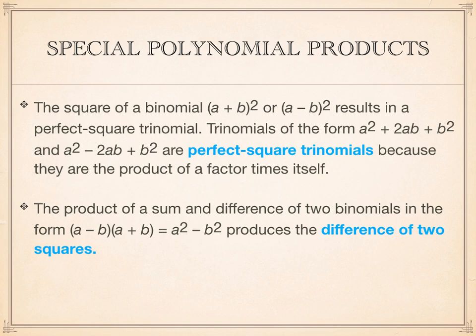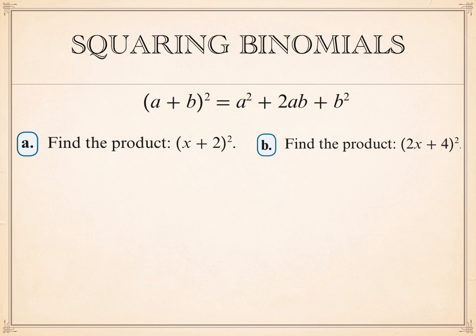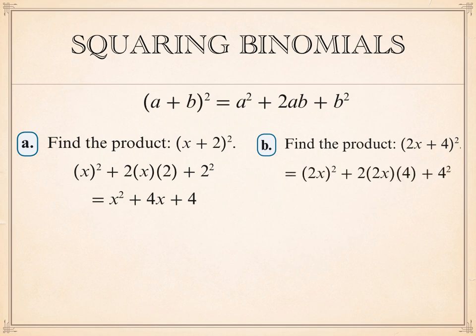All right, so let's use the generalized rule and get some practice squaring these binomials. In this first example, we are squaring a plus b quantity squared. So in example A, it's the first term squared plus 2 times x times 2 plus the second term squared. And we're just going to simplify it and we're done. Let's do the same thing in the second example. Square the first term, multiply 2 times the product of both terms plus the last term squared. And now we simplify.